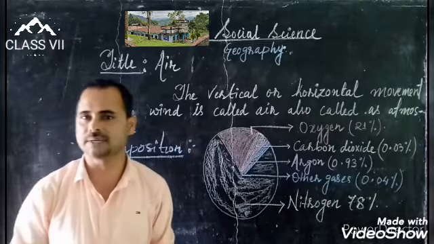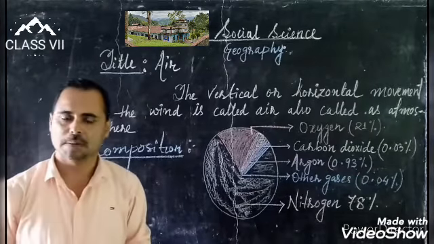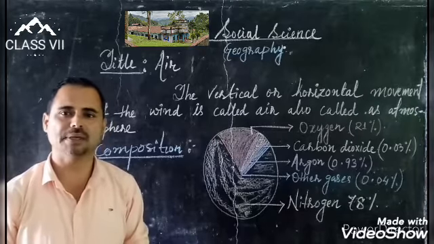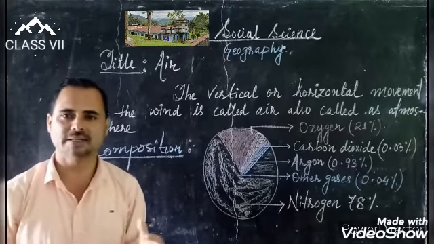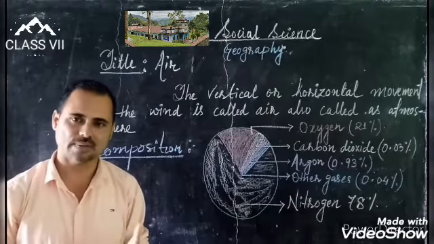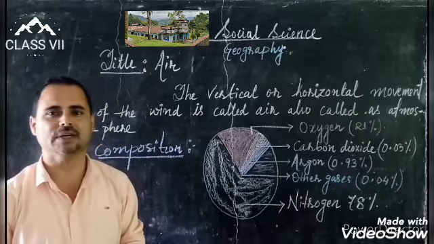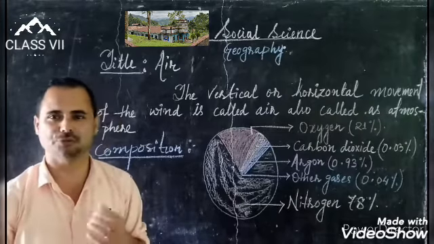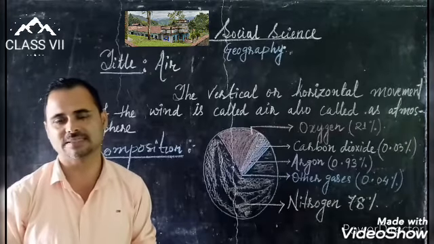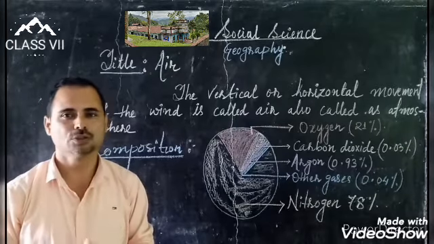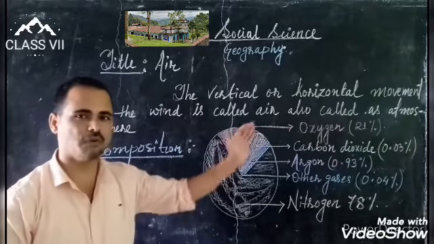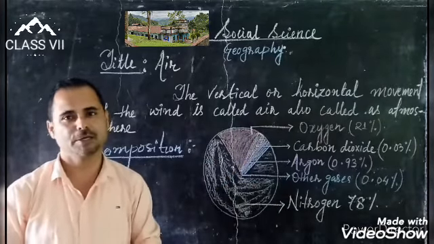When we talk about biotic components, what are these? Biotic components are those which have life. We human beings are part of the biotic components, plants are biotic components, animals are biotic components, along with aquatic animals, and all living organisms, right from a small bacteria to a human being. Whatever living things we find on this earth are called biotic components. For their survival, air, which is the composition of all these different gases, is very important.